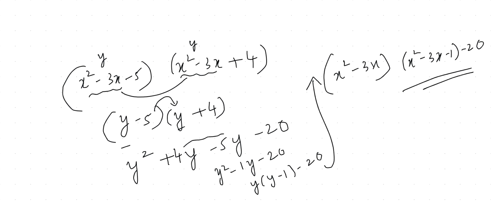So this is how you will approach. First you will combine them and try to bring them to a format that we are familiar with, in this case, splitting the middle term. So that x square minus 3x has been reduced to y, and then you have to back substitute.